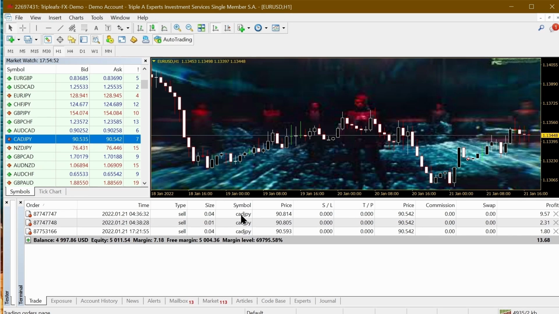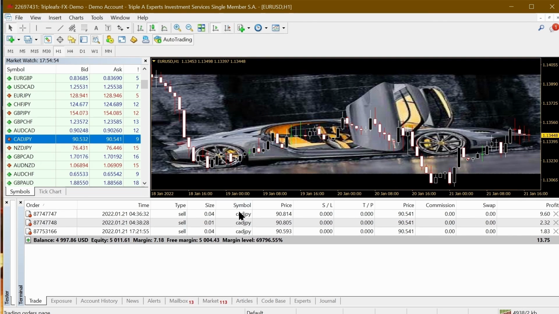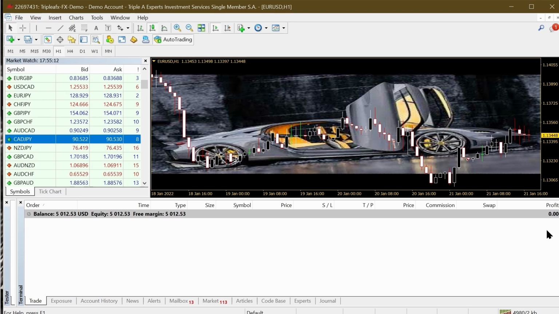And I'm going to be doing CAD Japan anyway. Right now, let me see. Let me take that for the heck of it, just because it's right there. Just made $12. Alright, so what I'm going to end up doing, this is a demo, but it's still trading on a live account. Still trading on the live market, I mean.